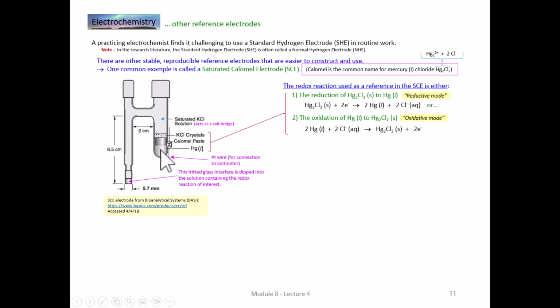We need to connect the reference electrode to the outside world through some sort of wire. So here we have a platinum wire that's embedded in the glass and sitting in this pool of liquid mercury. It comes outside, you wrap it around this little glass post because the wire is pretty fragile, and then you can connect your alligator clip right to that glass post.